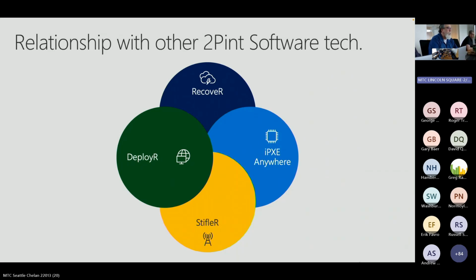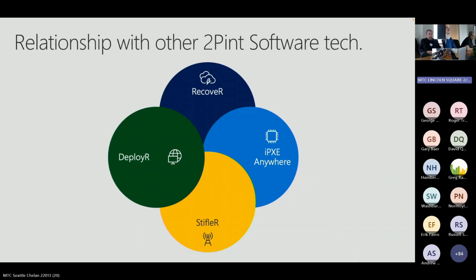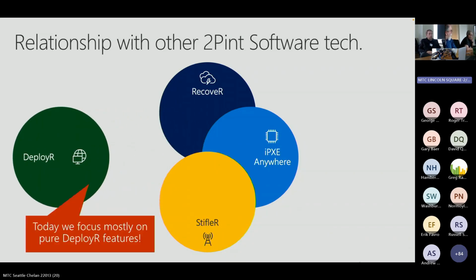So all of the firmware in Dell, HP, Lenovo devices today have networking capabilities. They're able to boot from the cloud. So imagine just being able to boot up a device, hit a key, have it download Windows PE from the internet, and pull the rest of what it needs via a DeployR task sequence down to the device. So those are the sorts of things that we want to do. In today's session, we'll focus primarily on DeployR. You will see bits and pieces of the others as we go along, just because they tend to have some complementary functionality.